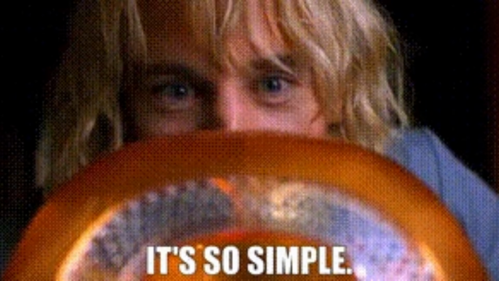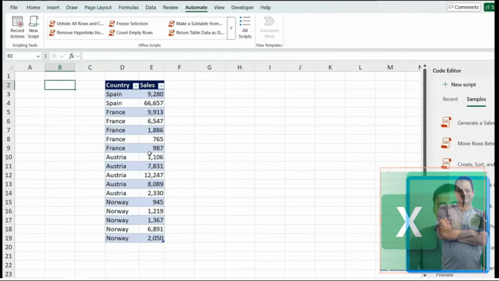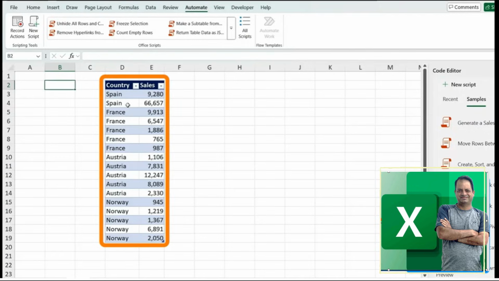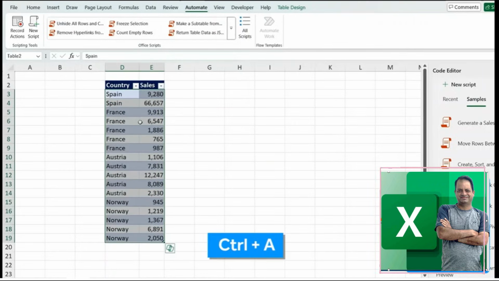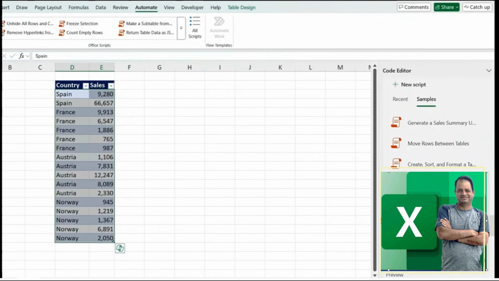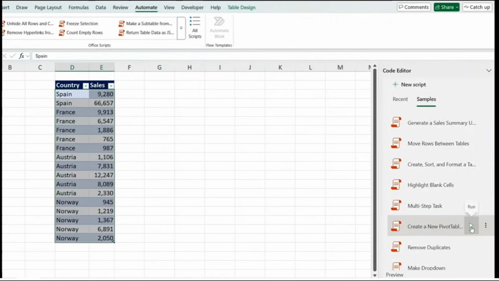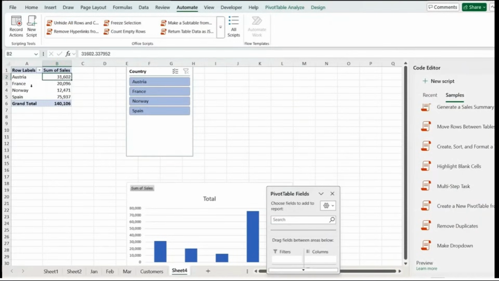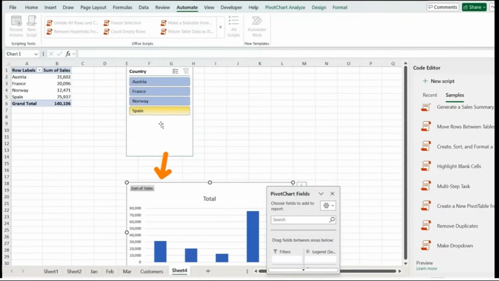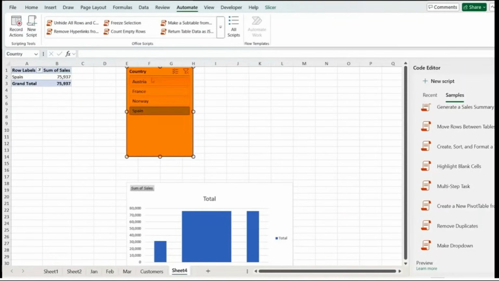Now that's obviously a very simple example, so let's go over a slightly higher one in this sheet over here. And we want to find out the sum of sales by country. So what's the total sales for Spain, for France, etc.? To do that, we'll press Ctrl A again to select a whole area and go to create a new pivot table. We're going to run that, and you'll notice here this isn't your average pivot table. We now have the sum of sales already populated with a visual on the bottom, as well as a slicer for each of the countries. We can deactivate that by pressing the X.